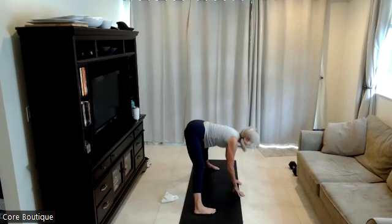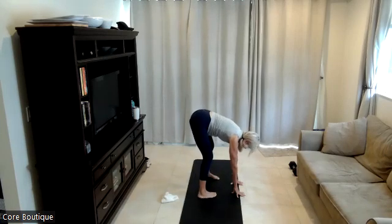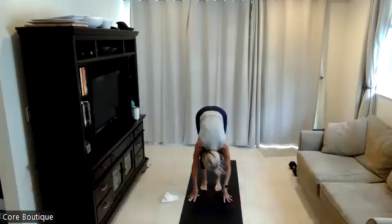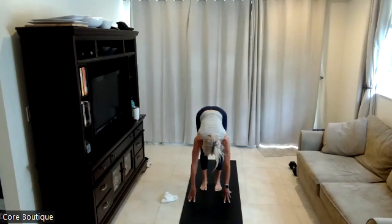Okay, inhale and extend to that flat back again. As you hold that, you're going to walk your feet together, turn and face forward. You're still folded down in half. Nice, easy breathing. Inhale, extend, flat back.